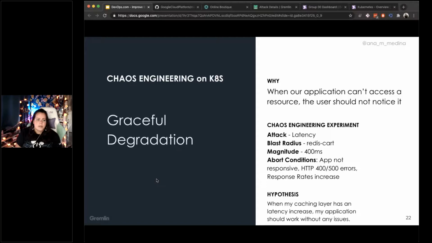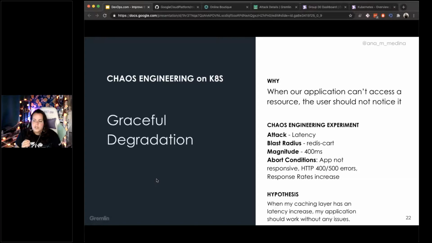The experiments I've done recently have been on the state layer, the resource layer. We're going to move on to the network layer. On the network layer, it's actually my favorite type of chaos engineering to do. With this one, we're going to be doing a latency experiment. What a latency experiment entails is that we're going to be injecting just milliseconds of latency to either an API call or a container.